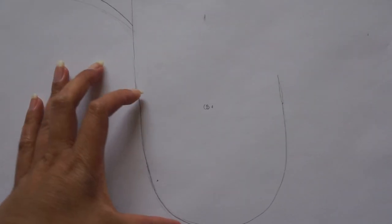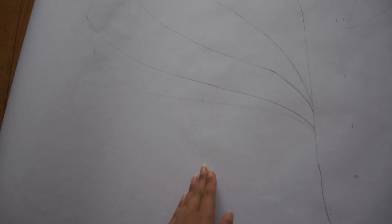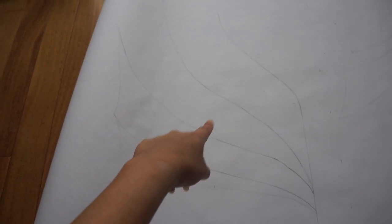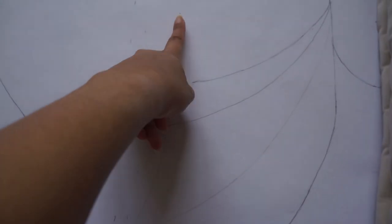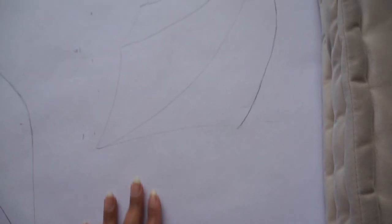If you look closely, you'll notice that I marked off where my center back is. This is how deep the wire that's going to go into my corset will be, and then I marked out from my center back to my shoulder, so I knew if the wings would pass my shoulder. There's a dotted line showing where my paper ended up not being long enough, so I made another draft for the bottom half, marked off where my shoulder was going to be, and also took note of the curve of my hip, which is why I had it slant out this way.